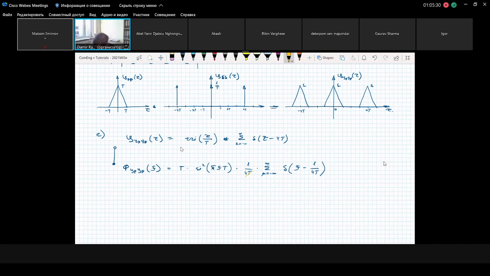Now we can simplify this expression. We can cancel capital T. And we get the resulting expression for the power spectral density: 1 over 4 times sinc squared of pi f T times the summation, mu from minus infinity to infinity, of delta pulses f minus mu times 1 over 4 capital T. I forgot to place the index, of course. So this is how the resulting expression looks. So that's almost all for the first task, because at the very end, we also have to plot this power spectral density.